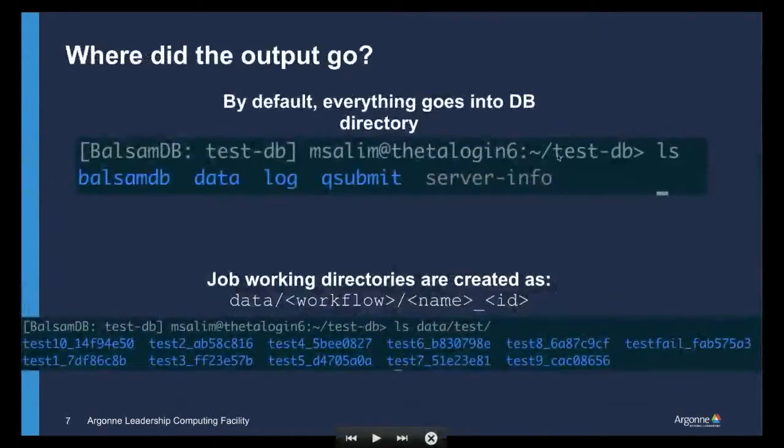What you create is this test DB, and the first subdirectory that you see here, Balsam DB, is sort of an opaque Postgres database, which holds the metadata about your workflow. But all of the outputs from your applications are actually just ordinary file outputs going into the second data subdirectory.